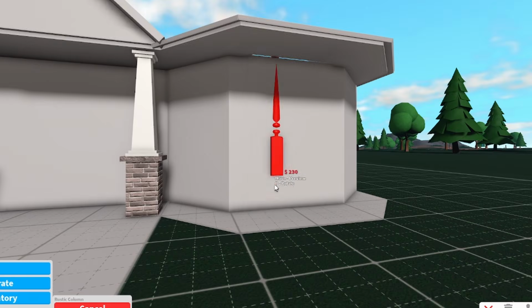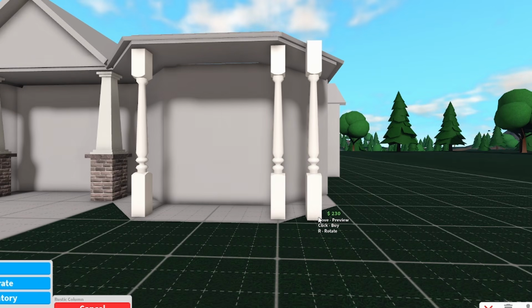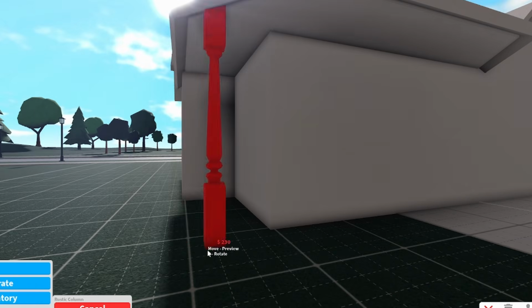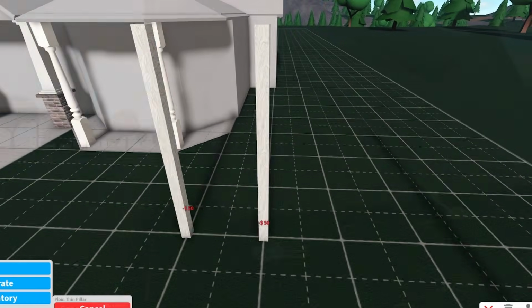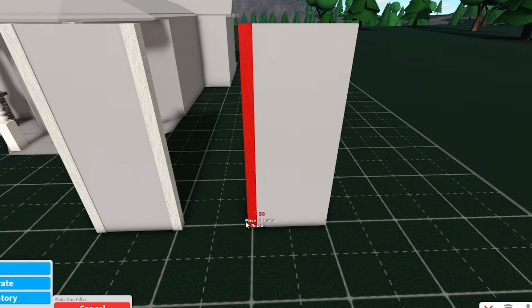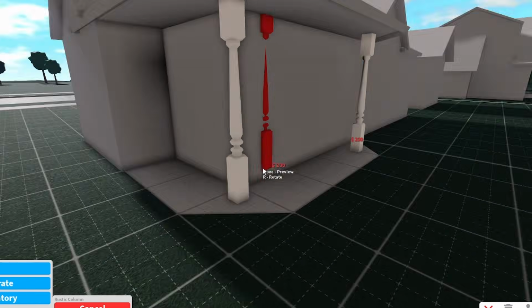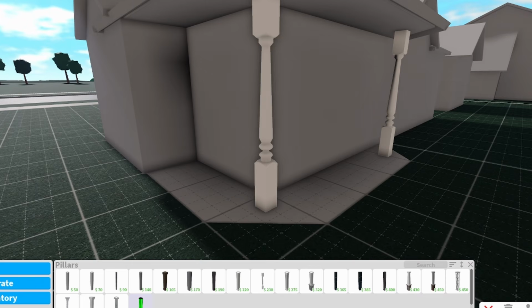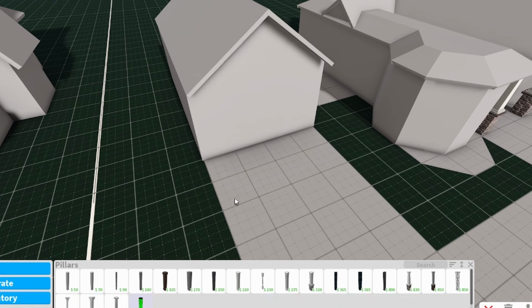And same goes for non-Game Pass houses. I'm pretty sure I said this earlier. If I didn't, I'm so sorry. But if you don't have Game Passes, make sure to put pillars down before the walls or else you won't be able to place them properly. You could see I'm having trouble right here because I kind of forgot to do that. So yeah, that's all I suggest. Just make sure to place it somewhere you would actually see a pillar in real life.